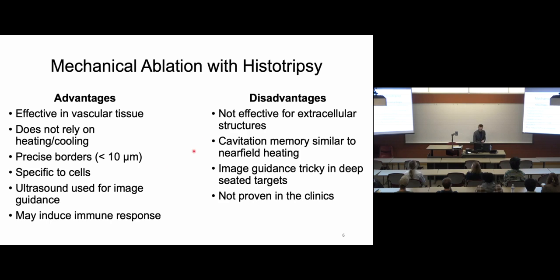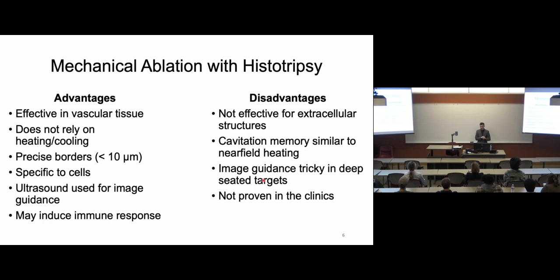For thermally ablative therapies, there are long treatment times because as the tissue is heated, it gets distorted, and the heating has to be applied intermittently, which provides a relatively long treatment time. There's something equivalent to that for histotripsy, which is a cavitation memory effect, the preferential generation of bubbles at a fixed location in the tissue, which can cause inefficient breakdown. We'll talk about that a little bit later.